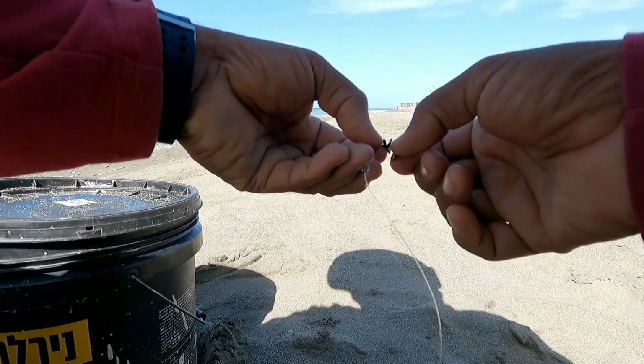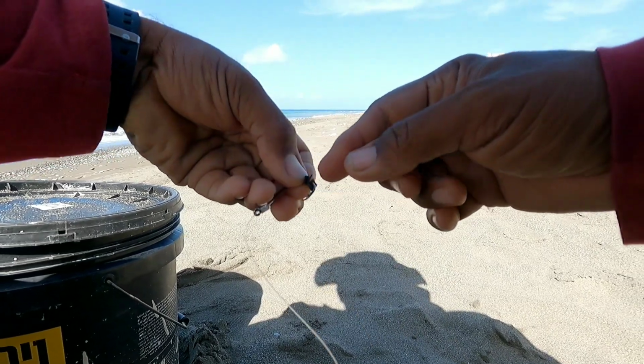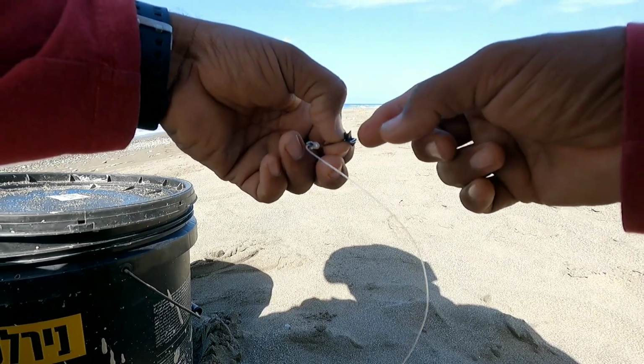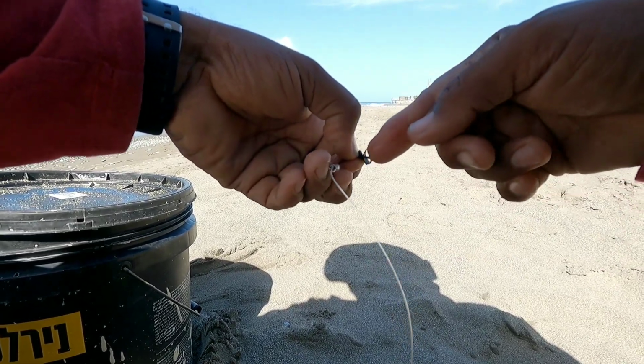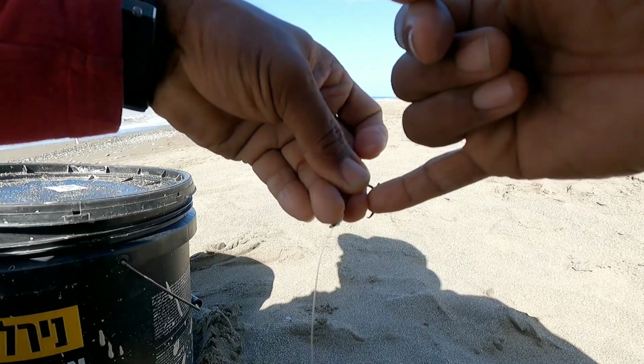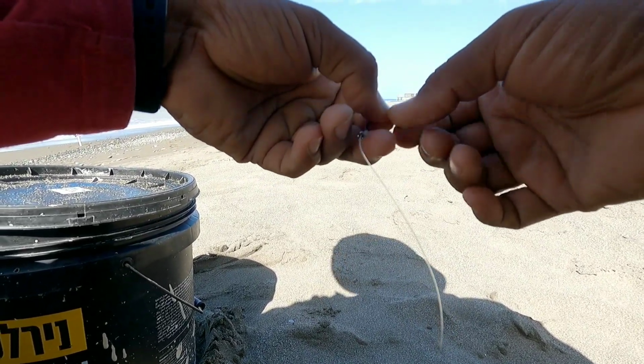So what this does is like a little stopper. What you do is just put a little piece of rubber on it right there. Don't put it all the way around on the back of the hook. Just put it right to the front and leave a little space between the gill of the hook and the rubber. The gill of the hook there, they call it the gill, or the barb.